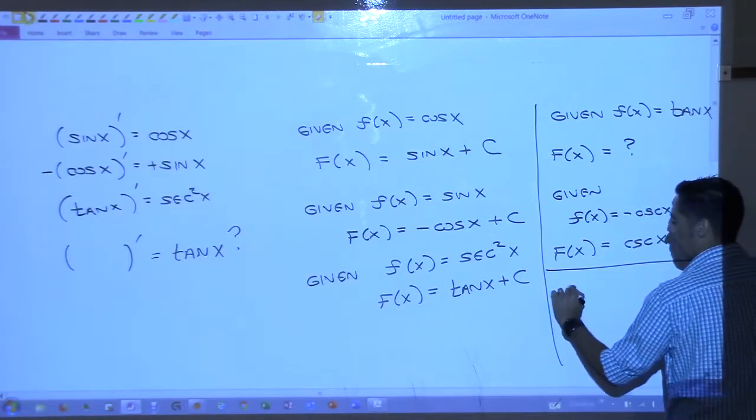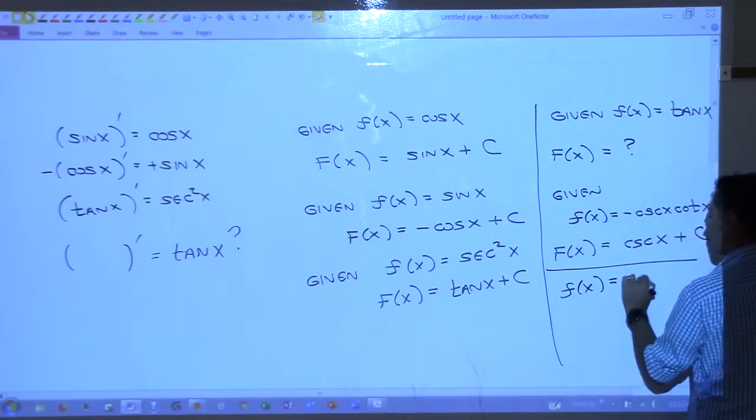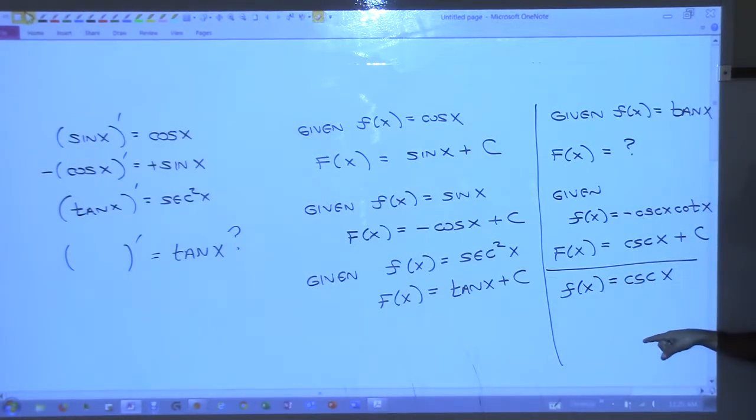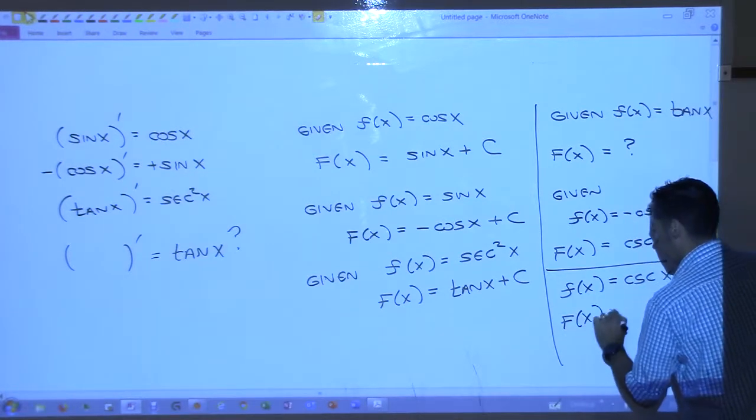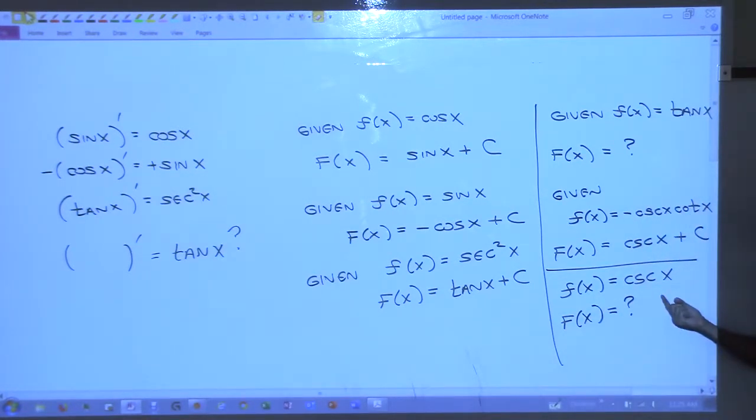How about this? What if I give you this? Do you know its antiderivative? Well, go look on your chart. There's nothing there in Cal 1 that you took the derivative of and got this as your answer. The derivative of negative cotangent x would be positive cosecant squared x. Oh. Right, with the squared on it, right? So now if this were squared, yes, we would be able to go backwards. Right, you see that?